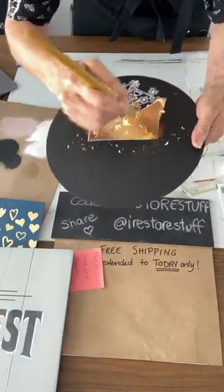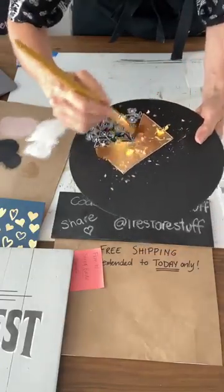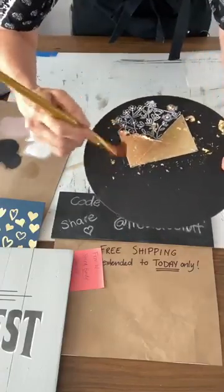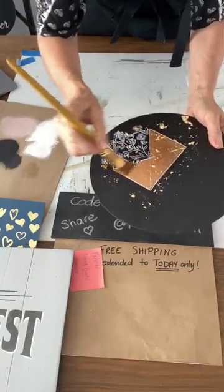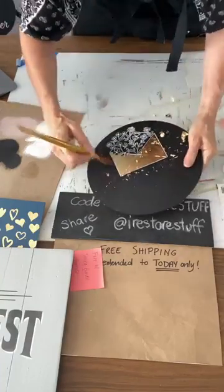And you can see those white edges of the envelope right there. Rub it all down. I went close to the edge, and here's the flowers, so here's where I went close to the edge of the flowers. So you can use your paintbrush to add some to those flowers later if you wanted to.